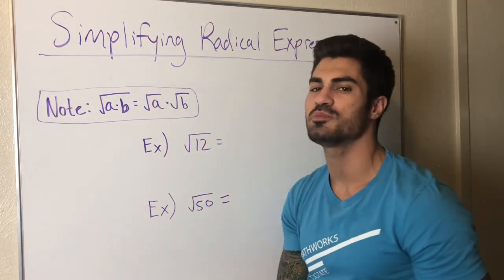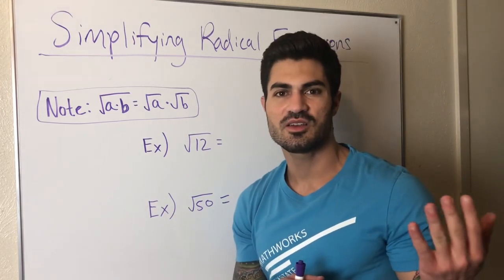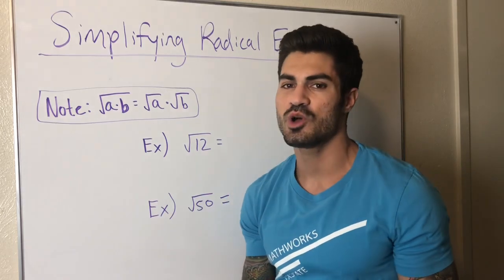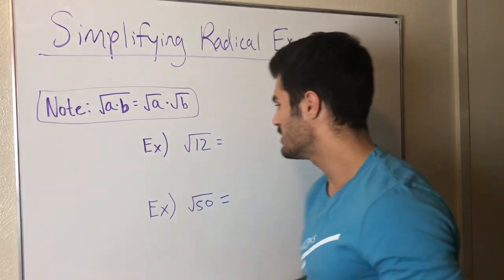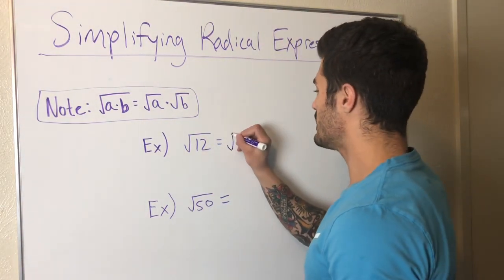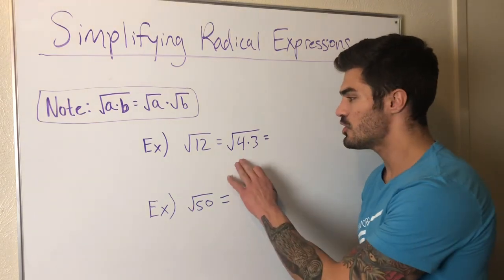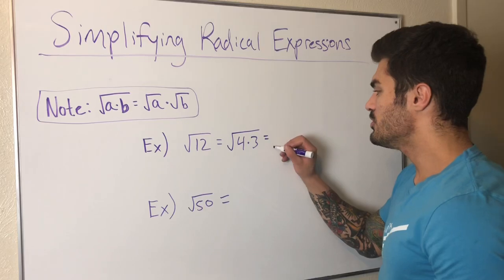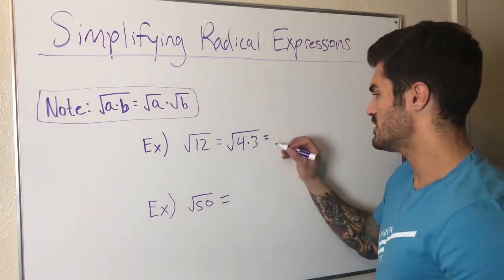What two things can we multiply together to get 12, where one of them is a square root we know? That's just 4 and 3, right? 4 times 3 is 12, and we know that the square root of 4 is 2, right? So we can rewrite this as square root of 4 times 3, and a lot of people just go from this step to 2 square root of 3, but really there's an intermediate step that we kind of skip, and I'll just show it on this problem and then I'll skip it from here on out.